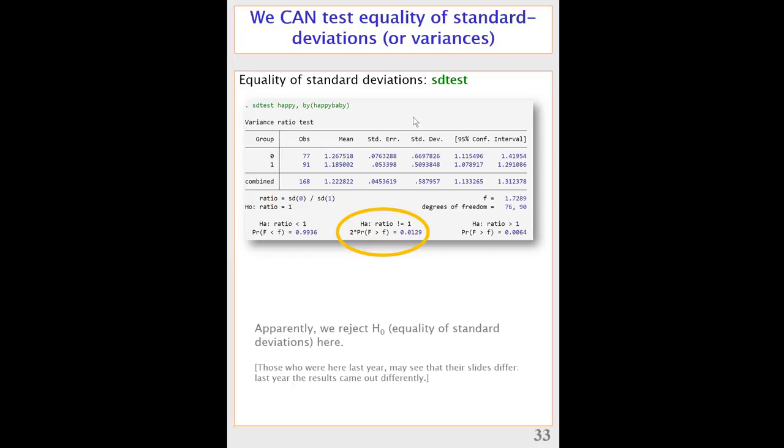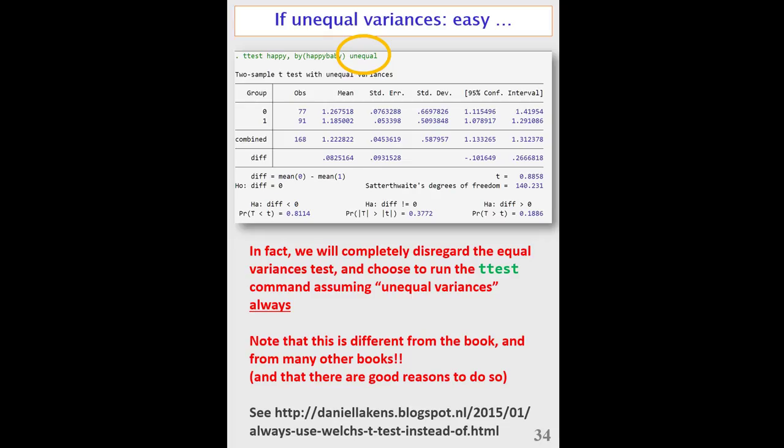Now, luckily, this is easily solved if these variances don't work out so well, because the t-test has an extra option to add right there, called unequal. So this is what you do standard if the variances are not the same as we just found it. And the difference compared to many of the statistics textbooks is that by now, typically what you should do, according to literature from nowadays, is simply run this all the time. Even if you would find that these variances are the same or similar enough not to reject H0, then still type the unequal behind it.